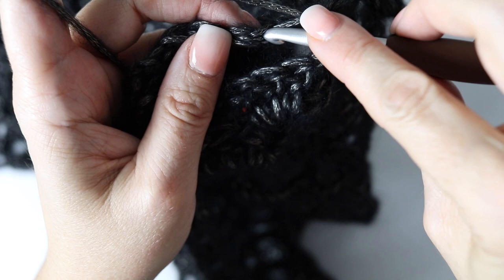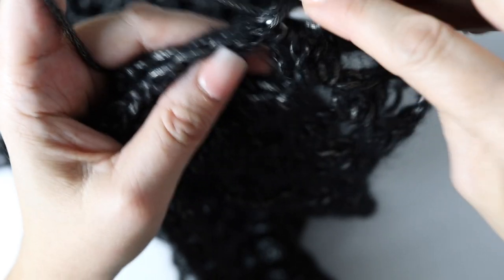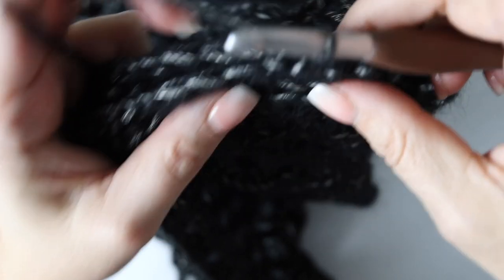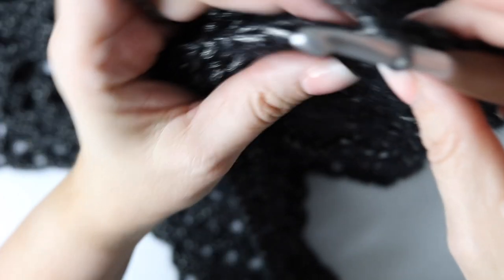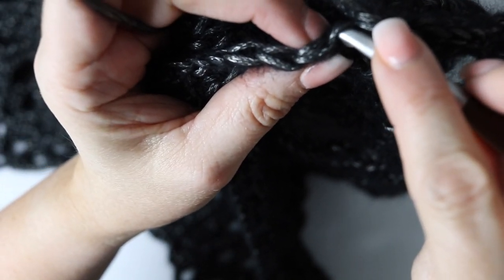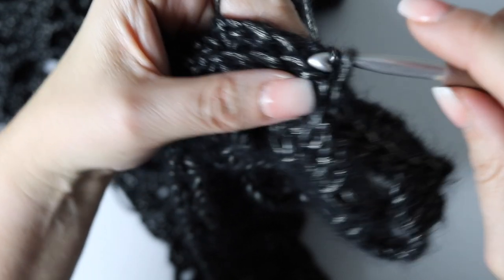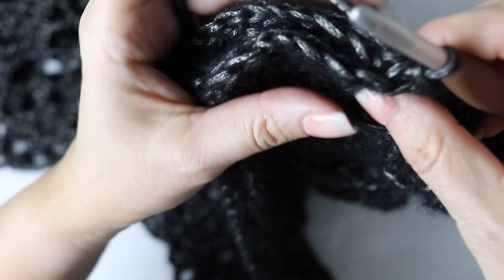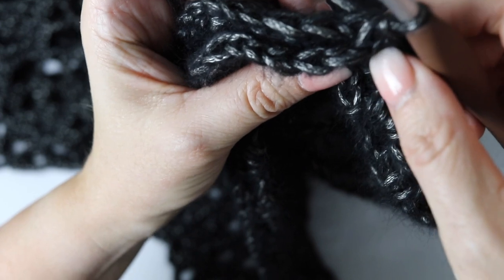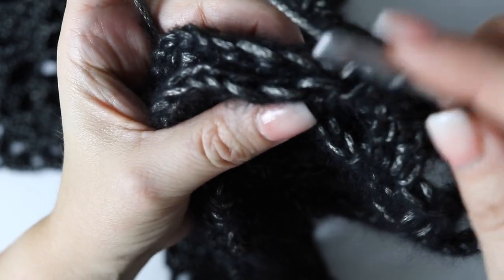Go to the second panel further away from you, taking the loops of the stitch that is further away from you too, and passing your crochet hook, yarning over all the loops on your crochet. Do it again. See the part of the V that is closer to you, the part of the V that is further away from you, yarn over and through all the loops on your hook. And that is what you're going to do, matching stitch to stitch all along the two panels of your scarf.